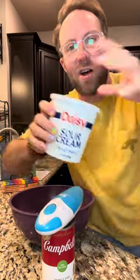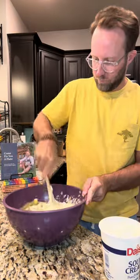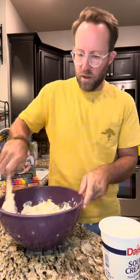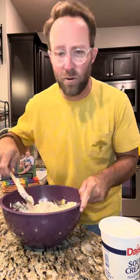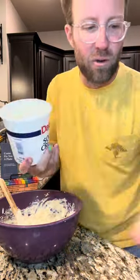We're gonna open up a big-ass can of cream of chicken soup. This is a pound and a half of sour cream — I don't know if we're gonna use this whole thing. Chicken soup's going in. Poppy seeds are optional — up to you. If you want to add in vegetables or cheese or anything else, go for it. You do not need my permission. I used almost that whole thing of sour cream.